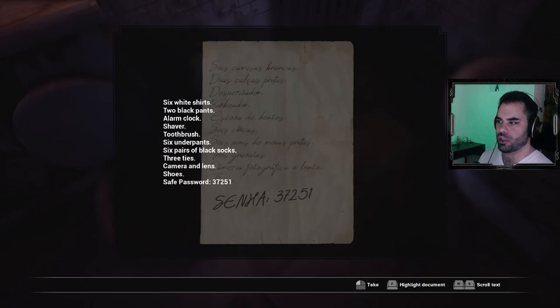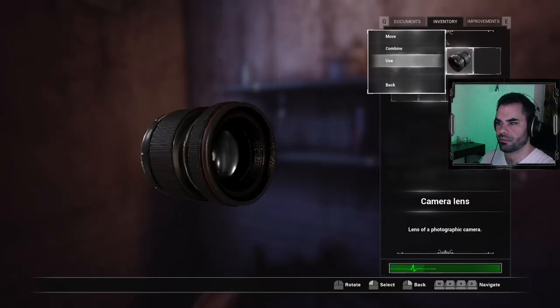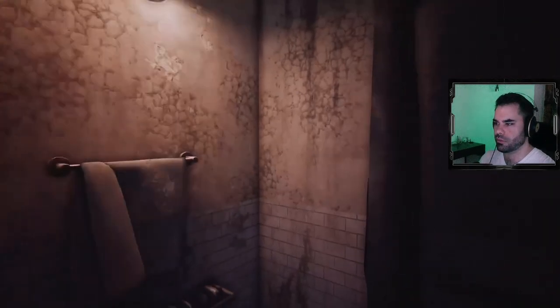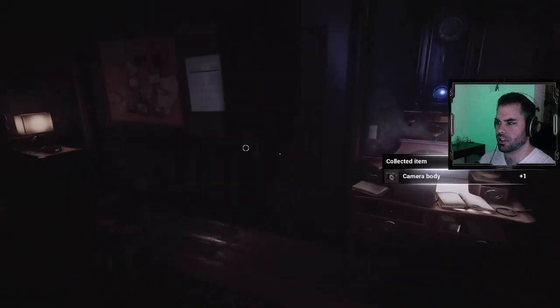6 white shirts, 2 black pants, alarm clock, shaver, toothbrush, 6 underpants. Camera lens? Yeah. How do I use that though? Maybe I need a proper camera first. Bro, can I not turn the water off? Yeah, whatever. How's it called again? 37251? I forgot. Oh, we got it. There you go. That's the camera. Let's combine them.